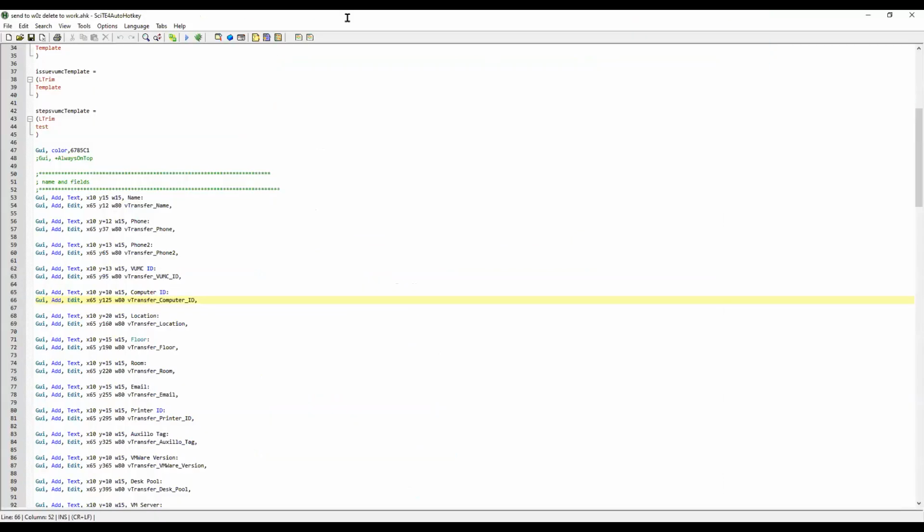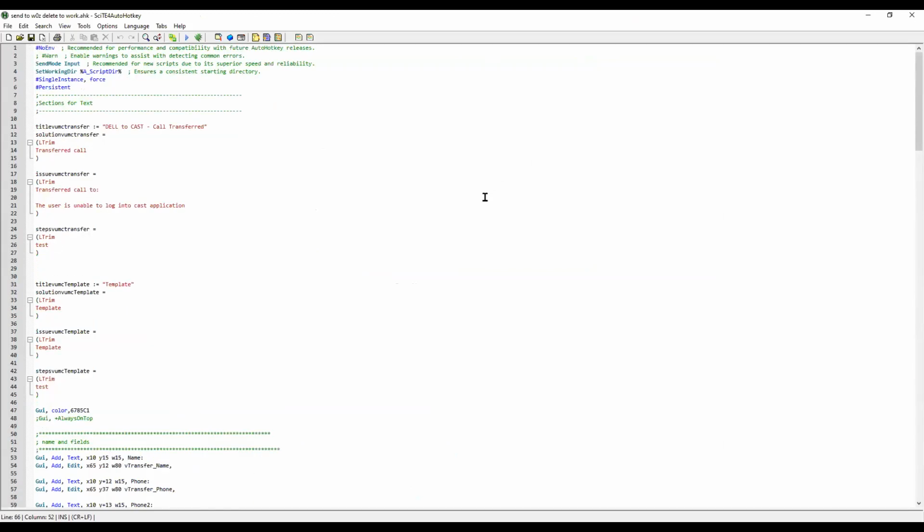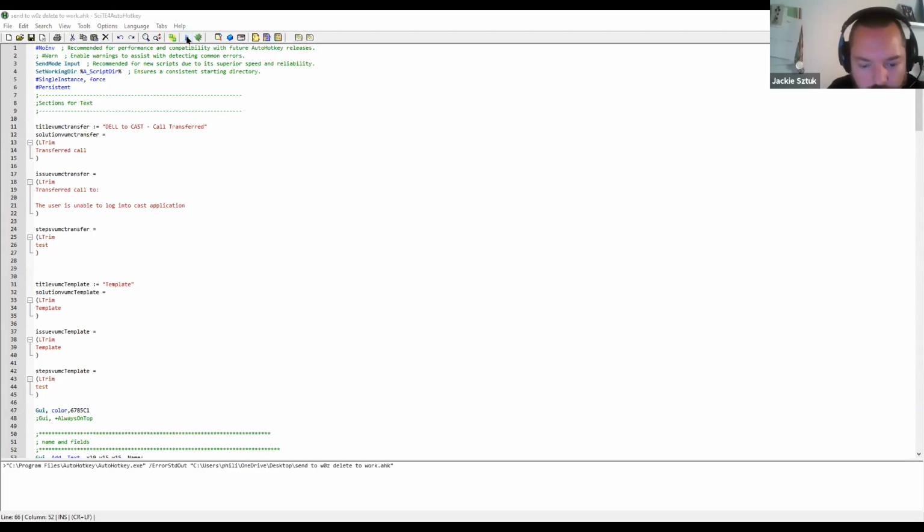So that's the code, and I've had some help on the AutoHotkey forum on how to make this work. Some things I'm trying to learn, but I'm getting to the point where it's falling into the right areas. If you run that code, you'll see a kind of blue screen with all the fields. And I want to copy two of those fields. Can I run this? Probably, yeah. So you see where it says descriptions and issues?